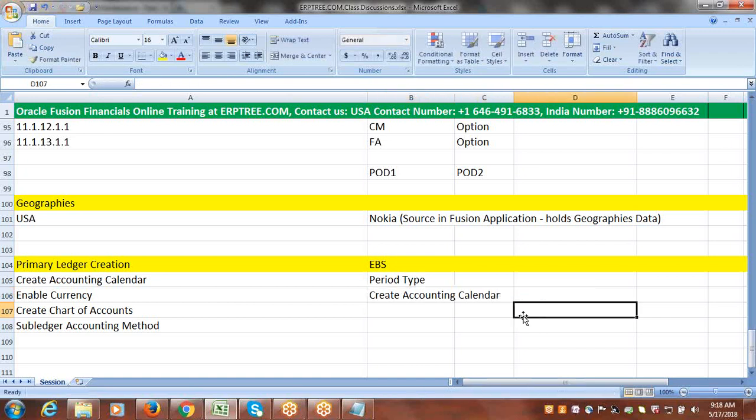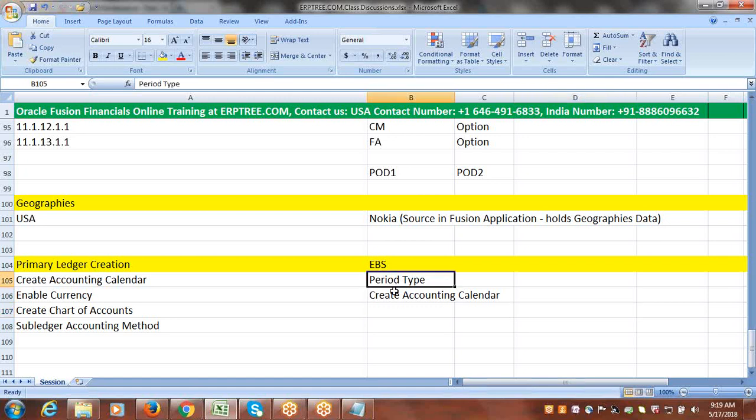The one option is you can always create it manually. You can give the name, the period name prefix and period type, the start date, end date, sequence of period, which quarter it belongs to, and what the actual period name should be. That's how you have to enter all the periods, and you can specify how many adjustment periods you require. This is one option. Otherwise, you can load the accounting calendar information into the application by using the data loader. These are the two options.